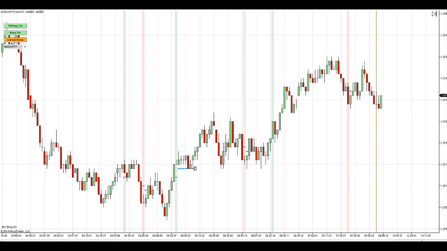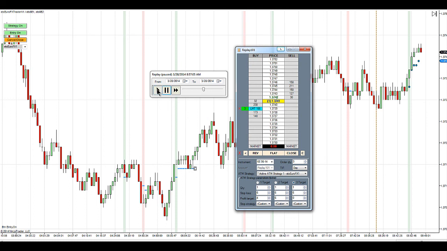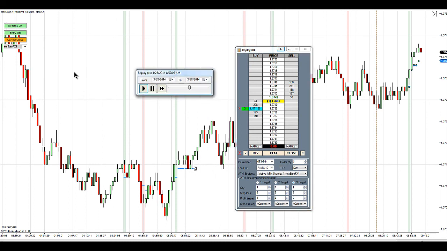In fact, let me just do a quick one. Let me fast forward this really fast, and we'll see if we can catch a quick trade, just so you can see it work. There it goes. All right, so now it's got your order placed. So you can't see that there. And based off the ATM, it's going to do exactly what we told it to do down here. All right. And that's all there is to it.